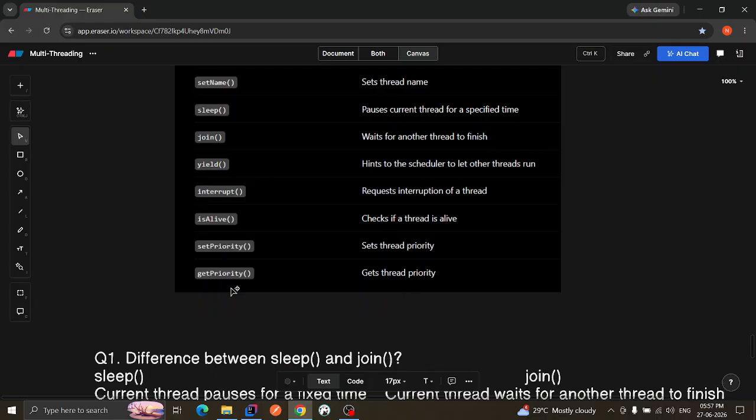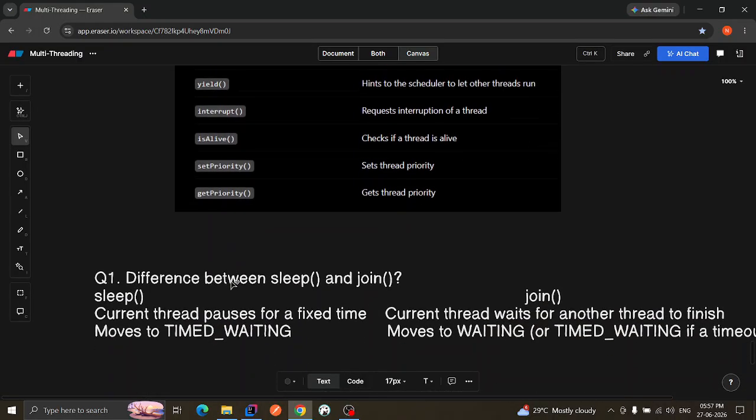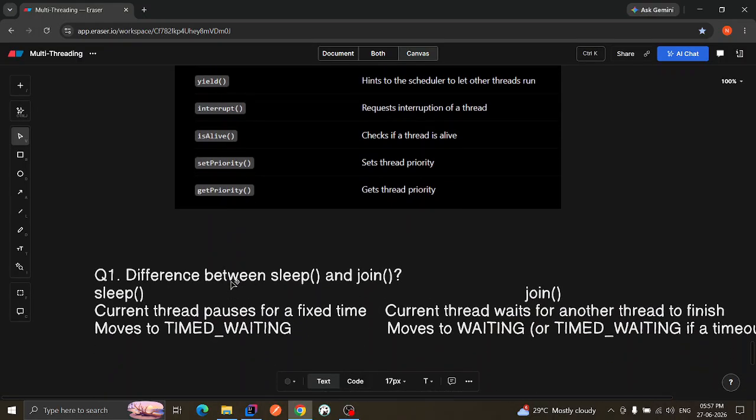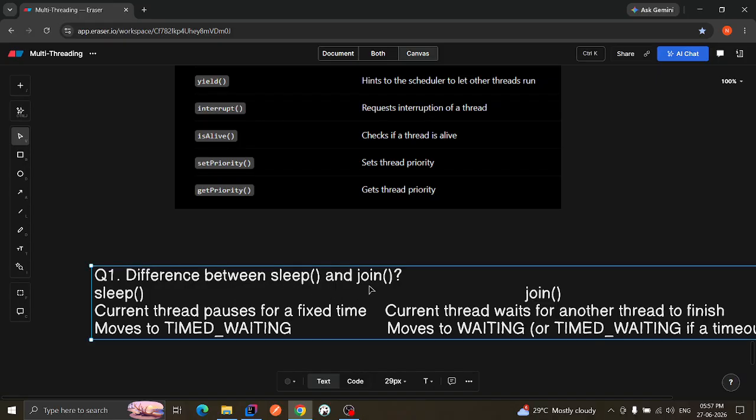Now we will look into some of the interview questions. The most important question is: what is the difference between the sleep method and the join method? Whenever you call the sleep method, the current thread pauses its execution for a fixed amount of time. But whenever you call the join method, the current thread waits for another thread to complete its execution.